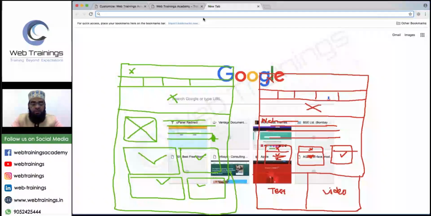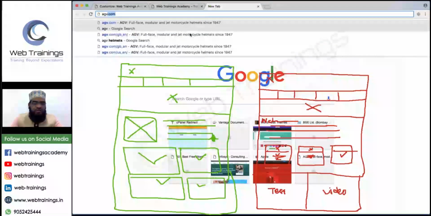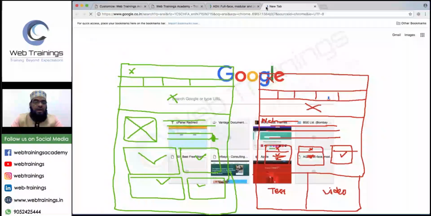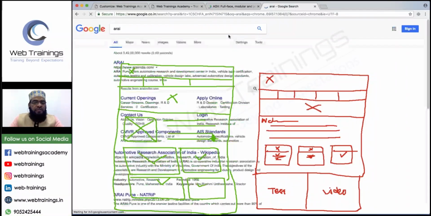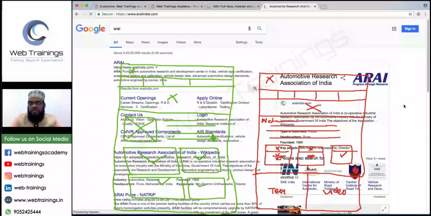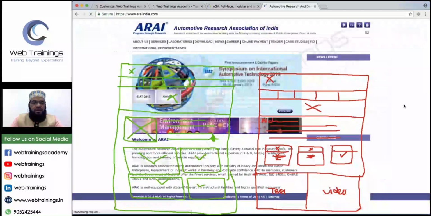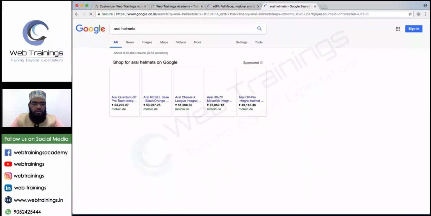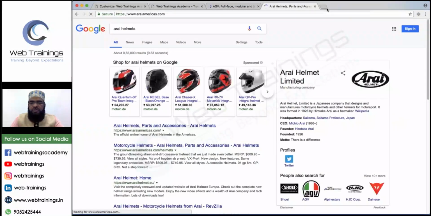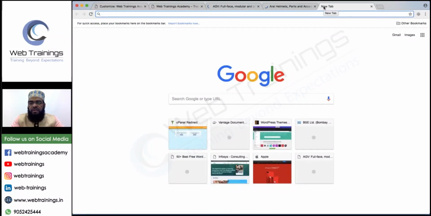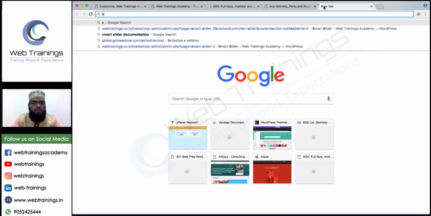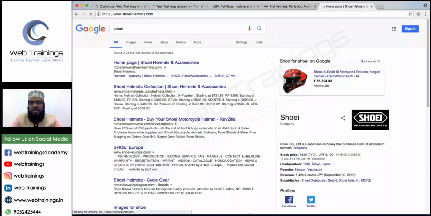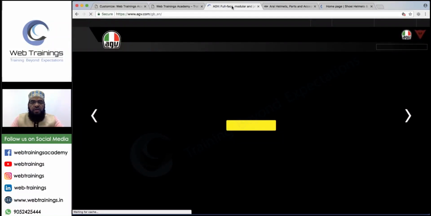So we have seen the example of this website. Now I want to show you an example of another website. So you can understand that both are offering the same product. I will just clear the layout first. Okay, see here. Let's take, okay, that's a US based site, fine. And also let us take, for example, another helmet brand. So we have 3 helmet brands we have taken, AGV, Arai.